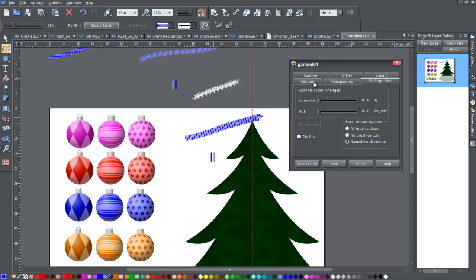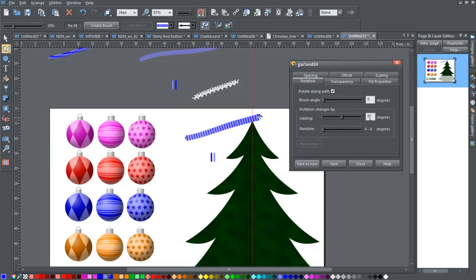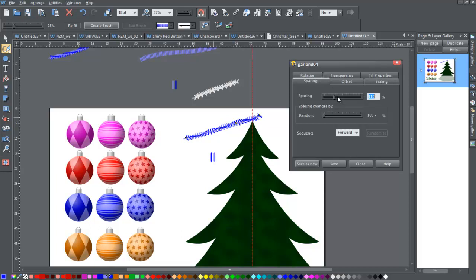Then I want to change the rotation, and I want to add 98 degrees. I need to go ahead and just do it this way, 98 degrees. Yeah, and spacing, I want to change this to about, I don't know, 65%, something along those lines. There you go, that's perfect. And if I click the Save button, now that's the way my brush will look.